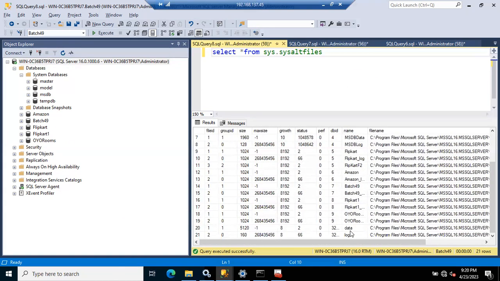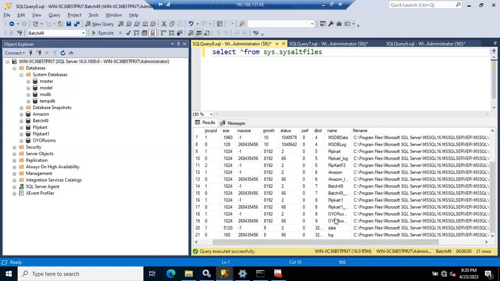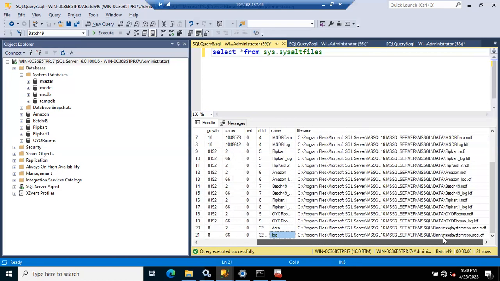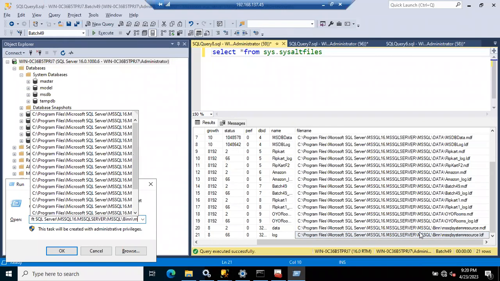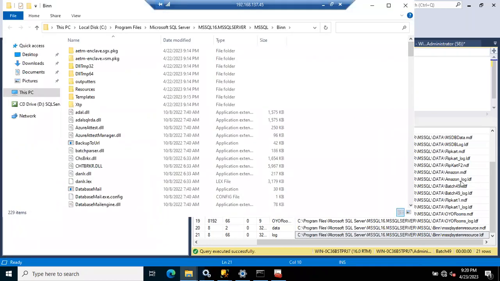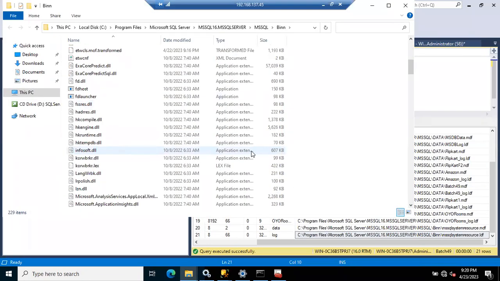You cannot see the resource database by name like this. You can simply see data file and log file. But for which database is it? For other databases you can see the database name, but for this one you cannot. It won't show you. Why? Because for security purposes and all, the resource database is generally hidden, guys. Resource database is a hidden database. You can still find its paths. Copy this path, open Run, Control V, delete the last item and hit enter. There you can see your system resource database data files and log files.